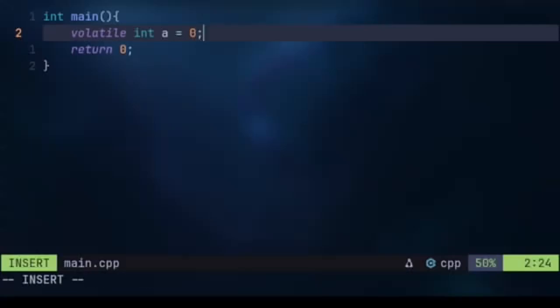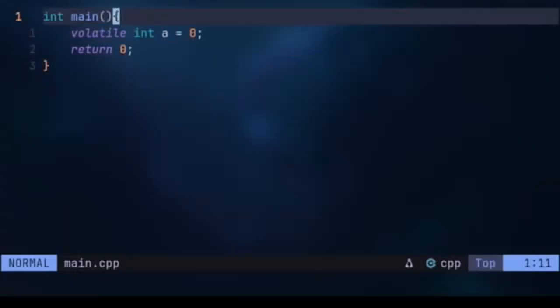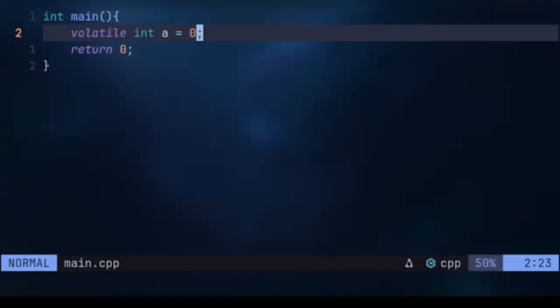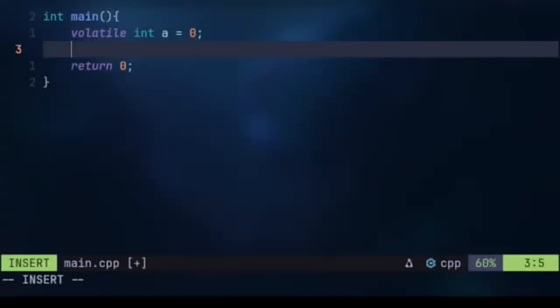So we are saying to the compiler, hey man, I know this int a is not contributing to the program, it's just there, it's not being used, but don't optimize it. It might change and it might be useful.